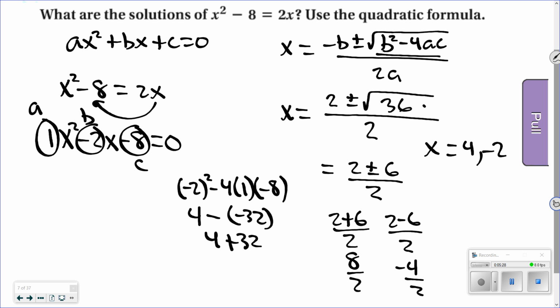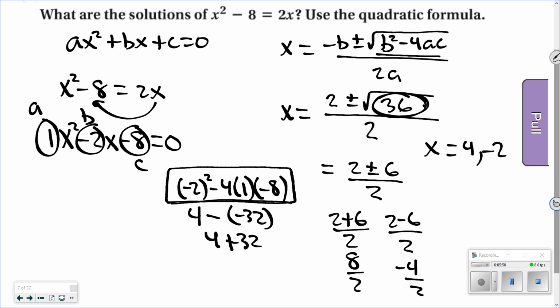So you'll see again that there are two places you got to be careful. The first part is when you find this number, that b squared minus 4ac. And a lot of times if we do it off to the side, we can avoid some of those mistakes. Another option too is, instead of working this out by hand, you can plug that whole thing in your calculator as it is, and you'll get your answer.